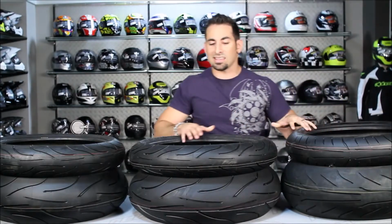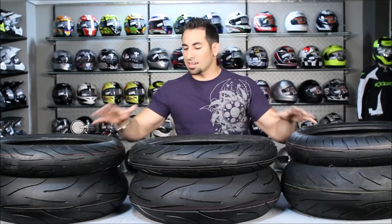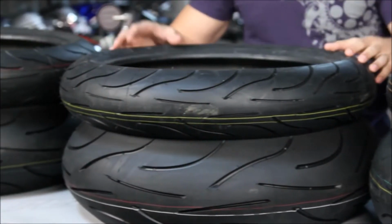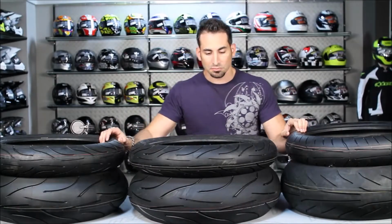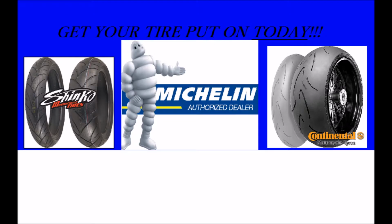So again, within this Michelin Pilot Power line, or really the Power line, you're looking at tires that are going to be sport bike related, that are going to provide wet and dry grip, varying levels of grip and performance on the track, while still giving you the ability to ride them on the street. And again, the Power 2CT, if you're really on the fence and saying, I'm not sure, the Power 2CT is the staple.